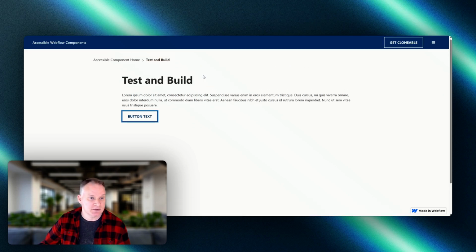And once you build this out for any of your projects, this is a perfect thing to build as a component that you can use throughout all of your Webflow projects, as a very, very simple thing to add some quick accessibility into your projects.